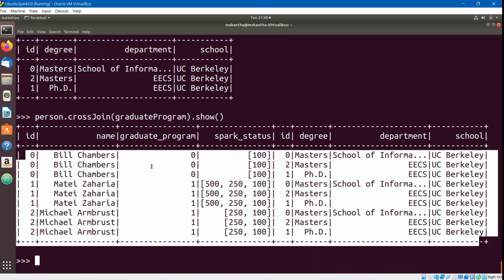As we have already discussed, you got to be really careful while using the cross joins. You need to use it only if it is necessary. Otherwise, you may end up having out of memory errors because we would be dealing with millions of records. When millions of records are cross joined with another millions of records, the resultant data frame is going to be too huge. So you got to be careful while using the cross join.